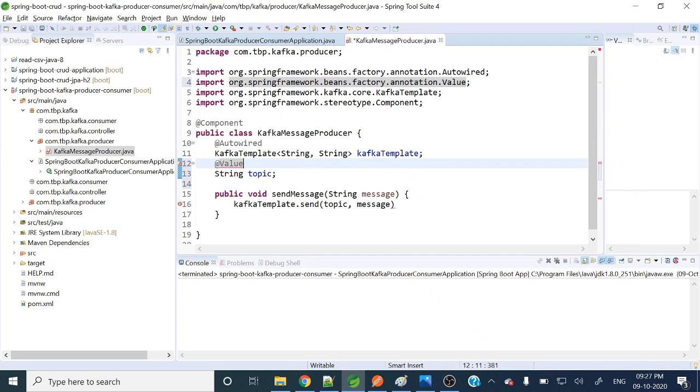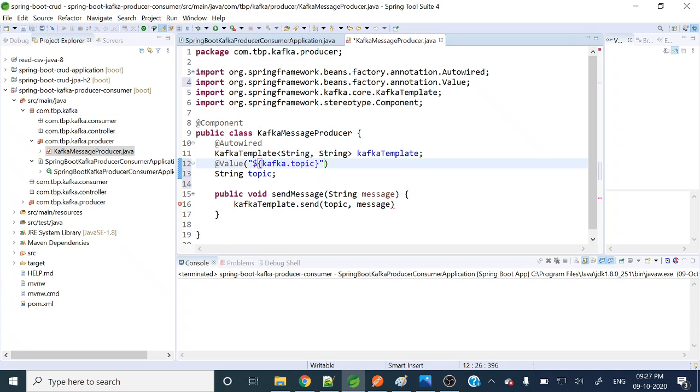right? So here we'll provide some expression by which we'll read it from the application.properties file. Let me take that name as kafka.topic, right?